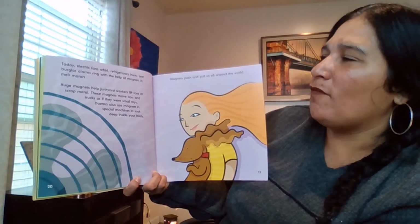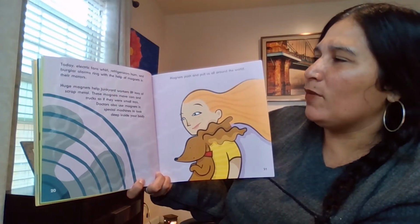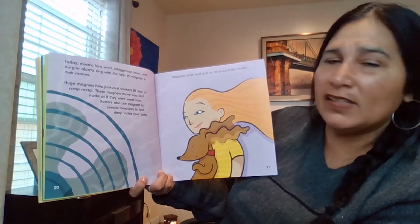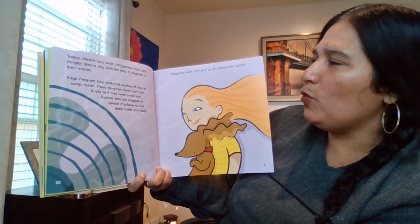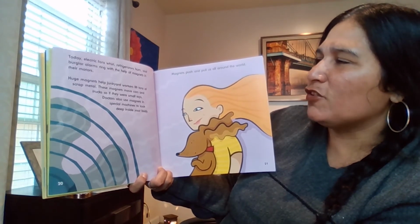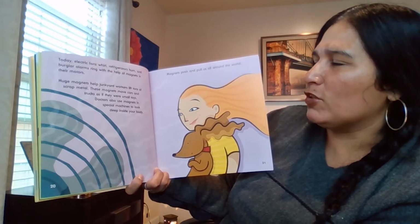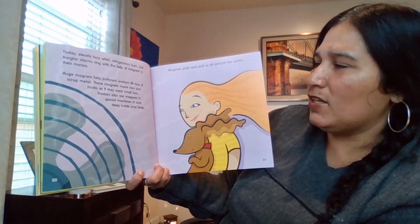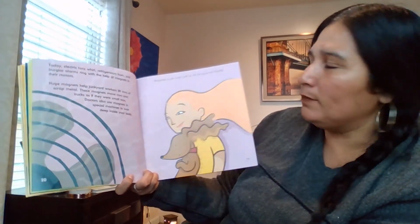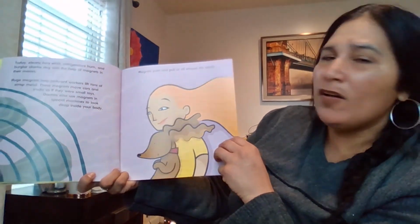Today, electric fans whirl, refrigerators hum, and burglar alarms ring with the help of magnets in their motors. Huge magnets help junkyard workers lift tons of scrap metal. These magnets move cars and trucks as if they were small toys. Doctors also use magnets in special machines to look deep inside your body. Magnets push and pull us all around the world.